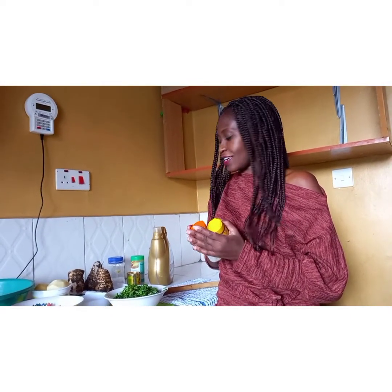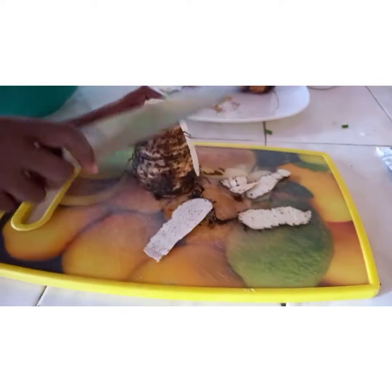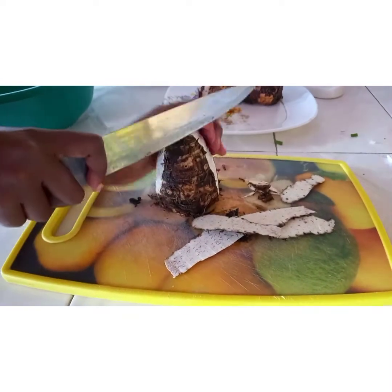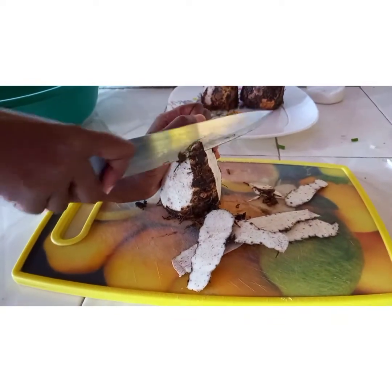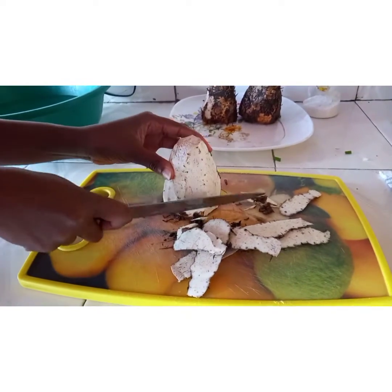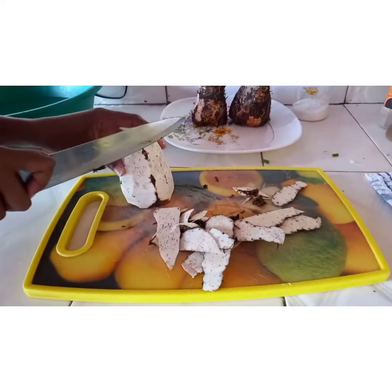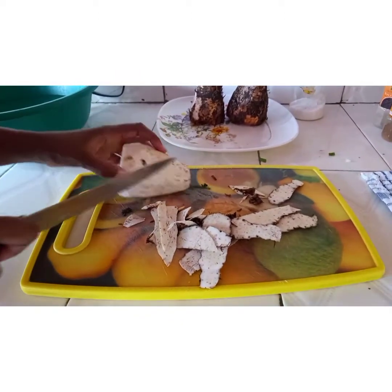So let's start cooking. We are going to start by chopping our arrowroots, and this is how I do it. Don't mind the soil. Once you chop it nicely and wash it nicely, you're good to go. Ensure that you remove all the covers because they are not that good. Once you eat that outer cover, it's not good for your stomach and you might experience some itchiness somewhere.